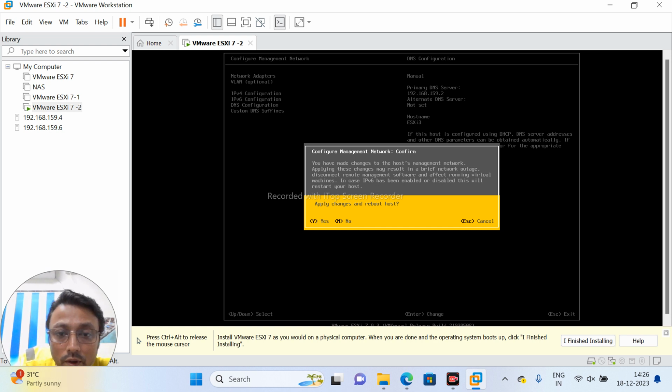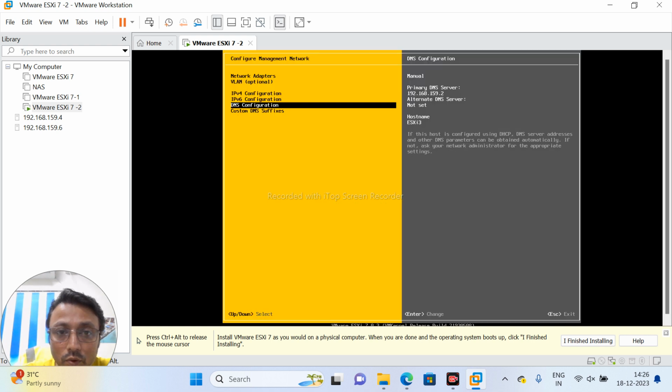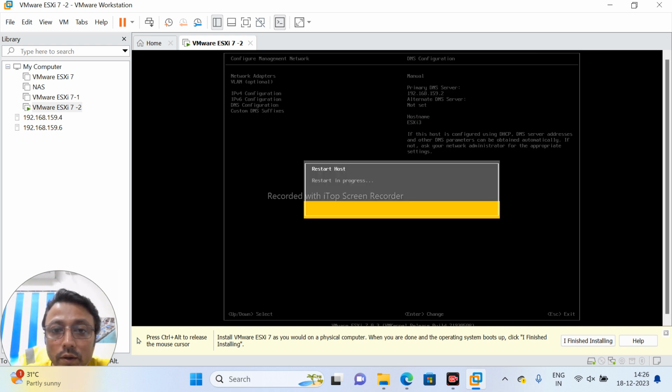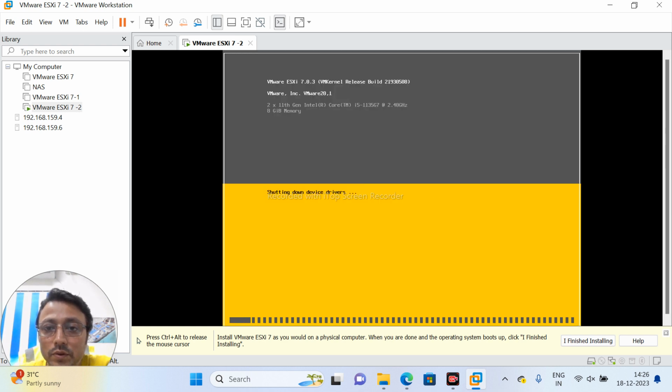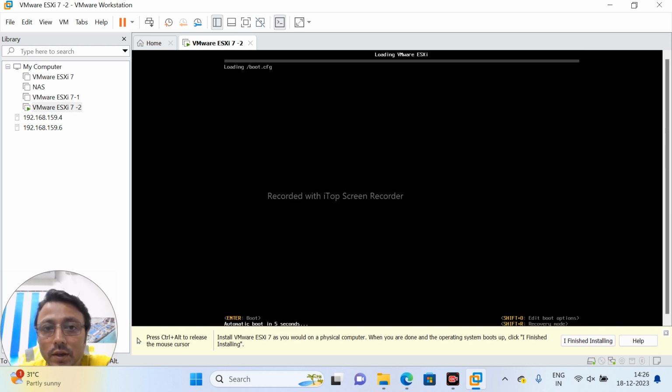So it will ask, press Y for yes that I have changed, or N for no. Suppose I press Y, then it will reboot after changing. Okay. I have already set the customized IP address and hostname of the ESX server. Okay. So let it start first.